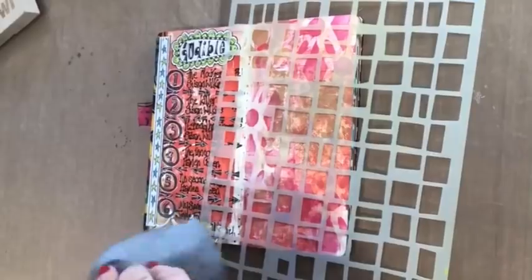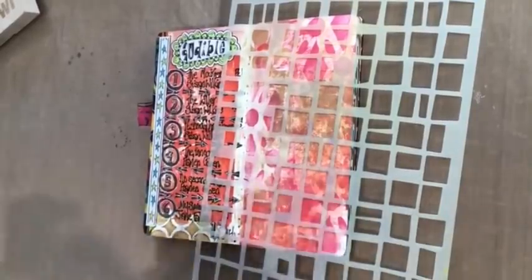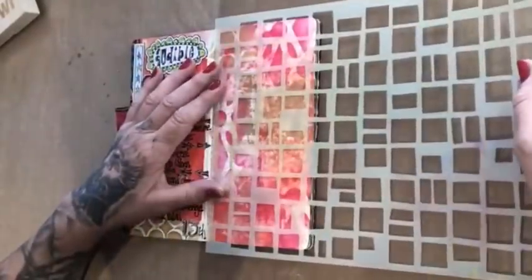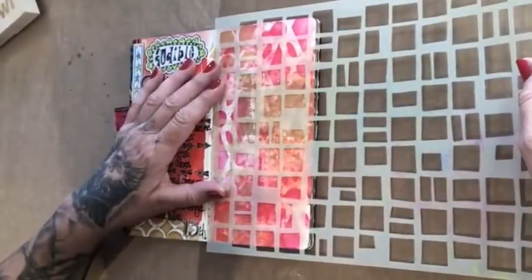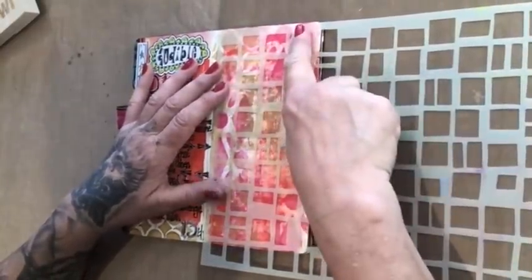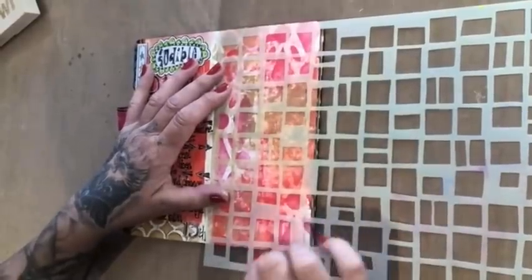So back to this page, front page, and I'm going to use this. And the reason I'm using this is it's got, this is the bit that's going to be cut out, and it's got straight edges. You know, don't try and cut really complicated. Oh my gosh, if I tried to cut all these circles out, I would be there forever. Just don't do it to yourself. So I'm using this one because there's lots of straight edges in there.